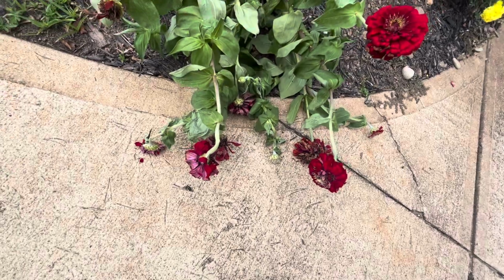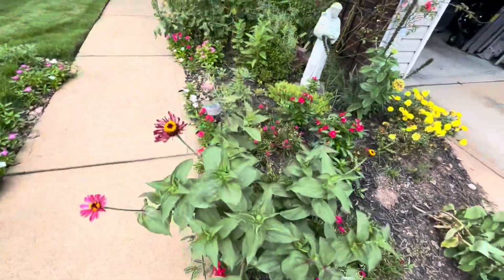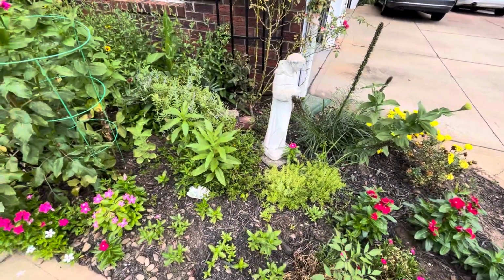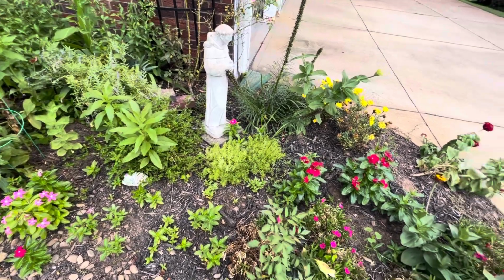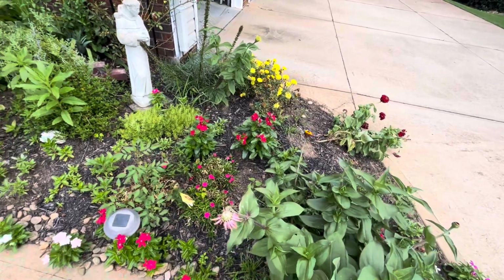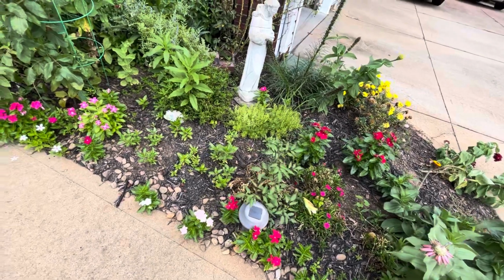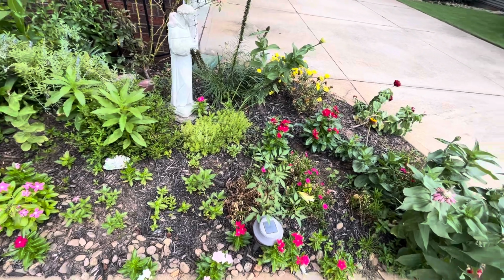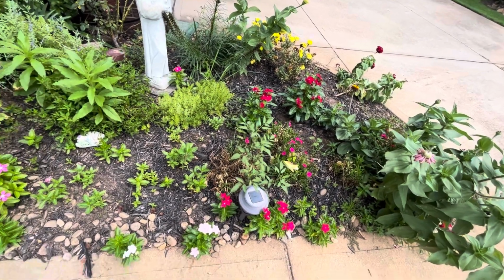I don't know exactly what's happened with this. I don't know if it fell over or if it's just dry. I'm going to run the sprinkler system on this later today, because we've gone back and forth, as we tend to do in the summer here in the upstate of South Carolina. We'll get periods where we have 4 or 6 weeks of just almost like desert dry weather, and then it'll rain every day for 2 or 3 weeks, and then it'll be dry again. So sometimes keeping things wet but not too wet can be a little bit of a challenge here.